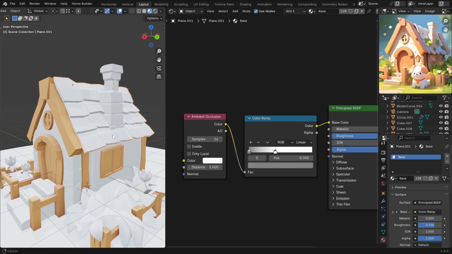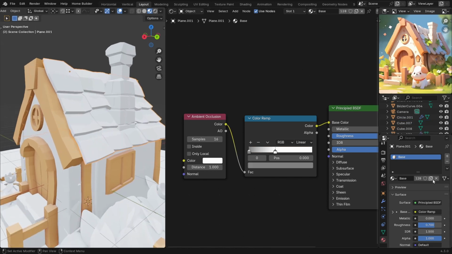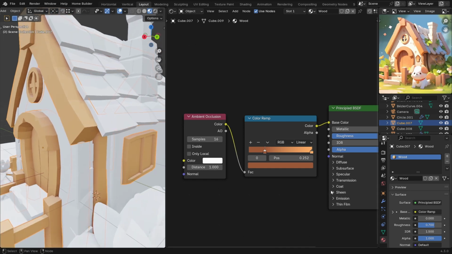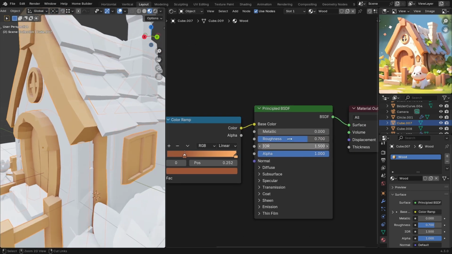Now let's select, for example, the ceiling, and we create another color for this. Name it ceiling. Before adding this ceiling color, let's play around with the settings in the Principled BSDF.